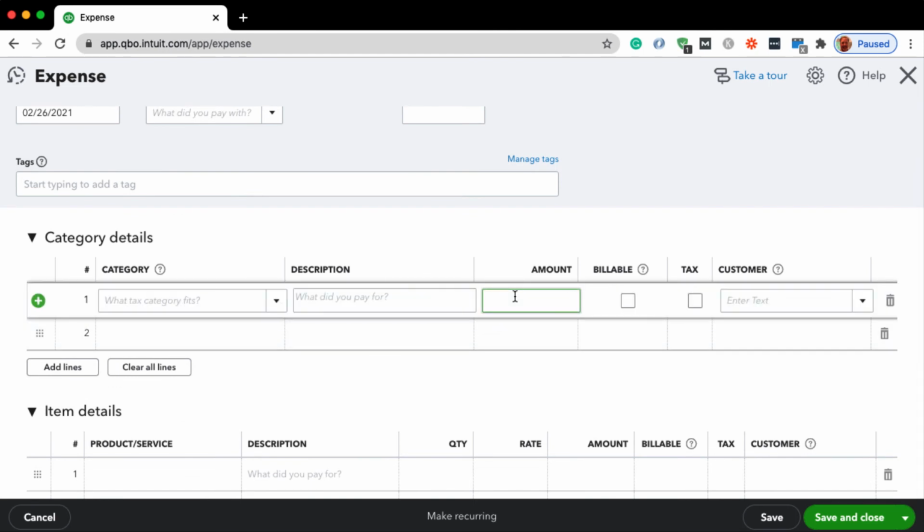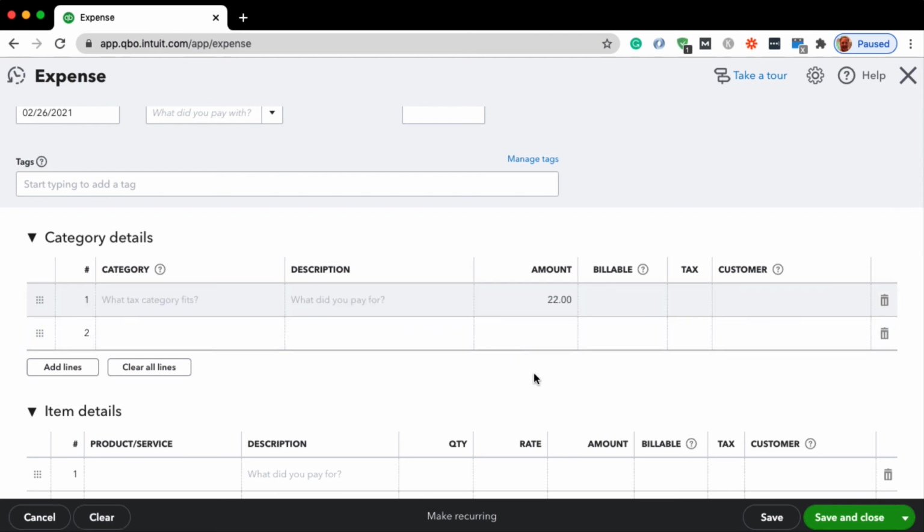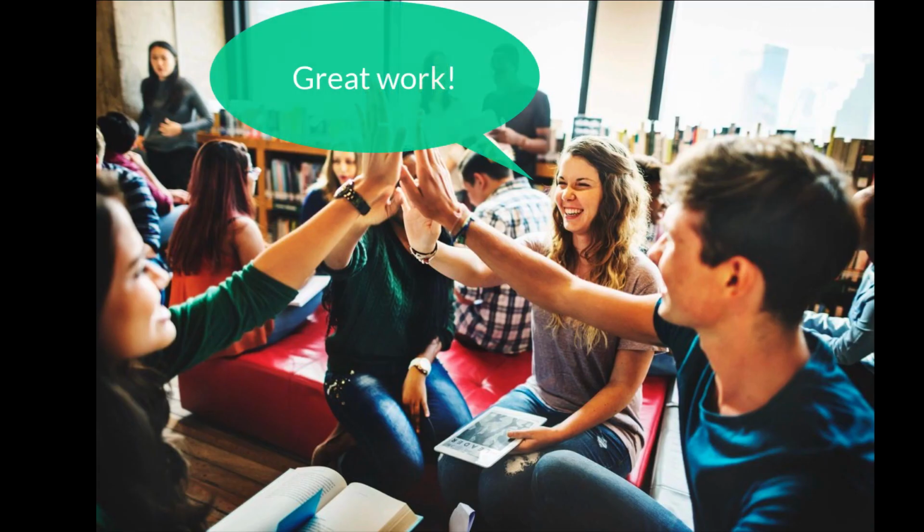Calculations. There's a simple calculator on the rate or amount field of a transaction. Enter your first number, then use your keyboard to add or subtract, multiply, or divide. The beauty of this feature is the results are entered directly into the transaction by clicking the Tab key and moving to the next field. No typing of numbers is necessary. You've now seen an overview of browser functionality and keyboard shortcuts.